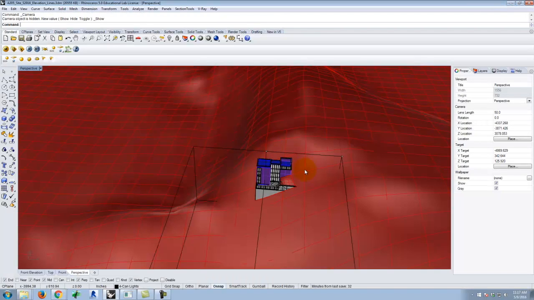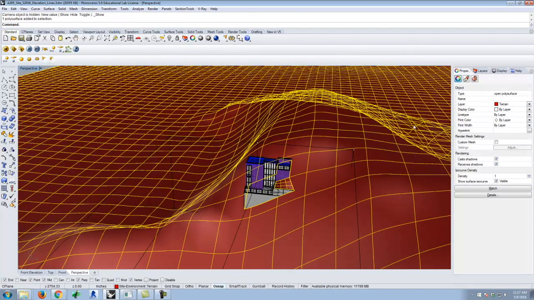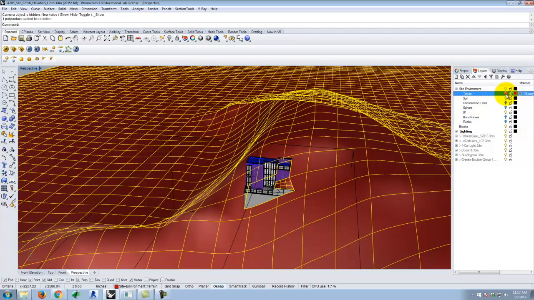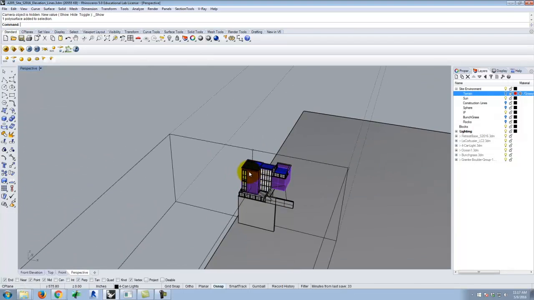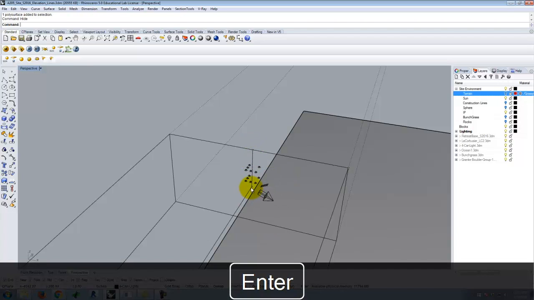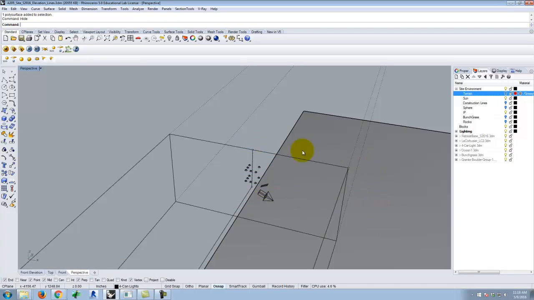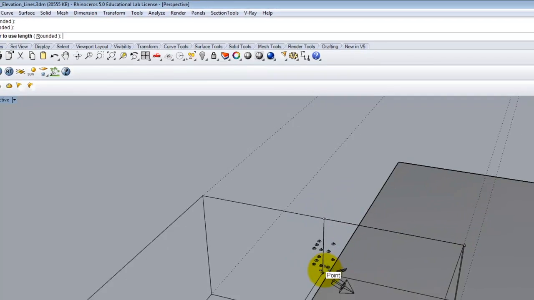And so I already have my viewport shown. I'm going to go ahead and hide the terrain for just a second. We'll turn that off so that I can see a little bit better what's going on here. And I'm actually going to hide the building for a second. I'll just type hide so that I can really see these points on my camera here. And so what I'll do is go to a rectangle, but I'm going to pick the rectangle with 3 points because it'll be a little bit easier to create. I'm going to go from this point to this point and then down to that point.